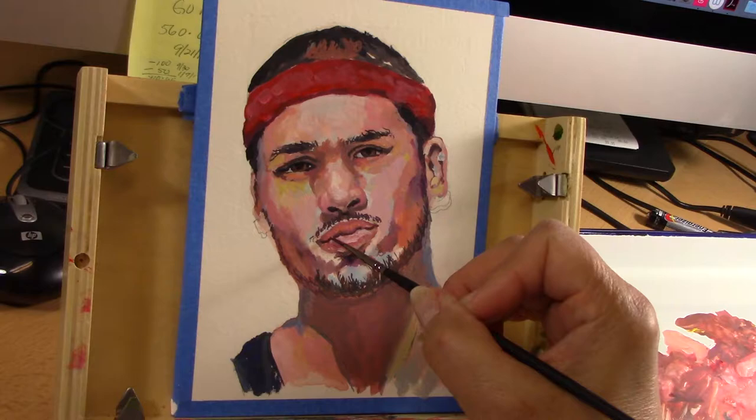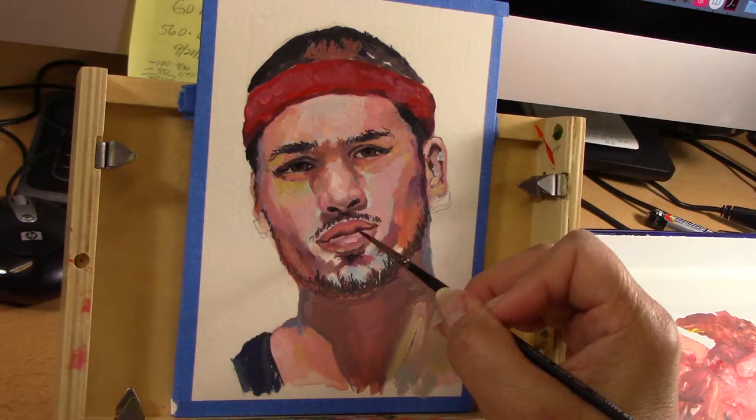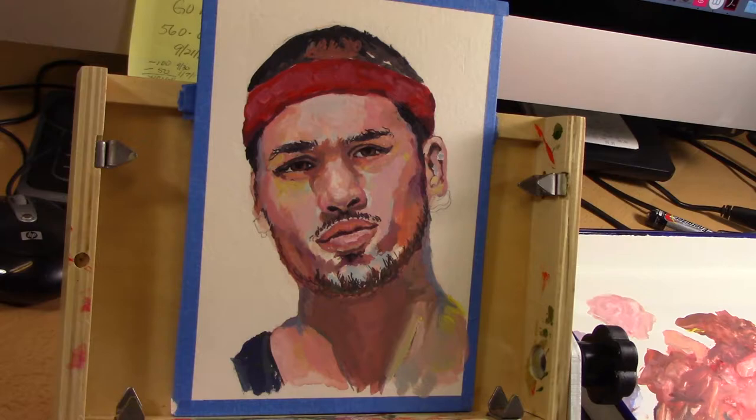When you're doing the mouth, you have to accentuate or make it a stronger color on the corners of the lips and right there in the middle. So pay attention to that. In between the lips, especially the corners of the mouth, they have to be darker. That gives three-dimensionality to the lips.